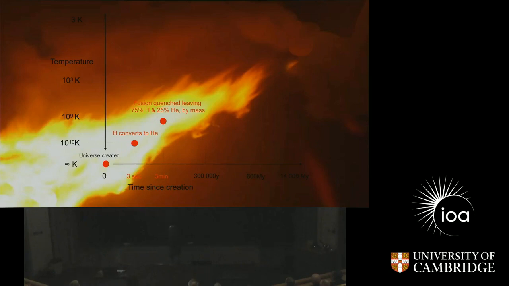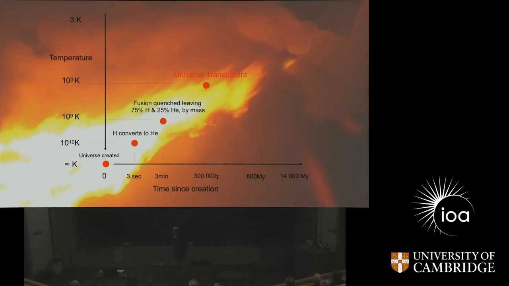When the temperature was about 10,000 million degrees, at about 3 seconds old, for a while hydrogen, which we might refer to as protons, fused together for the next 3 minutes or so to form helium. And after about 3 minutes, when the temperature had dropped to about 1,000 million degrees, this nuclear fusion reaction came to an end, and we ended up with about 75% hydrogen and 25% helium by mass, and that is very much the way the universe still is today.